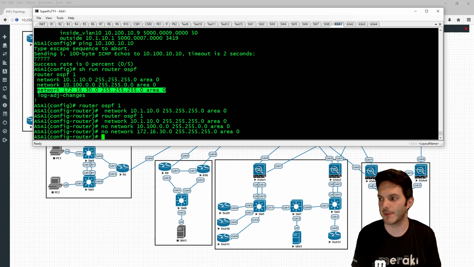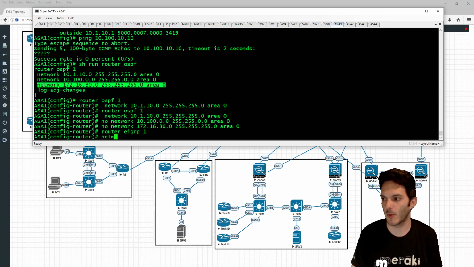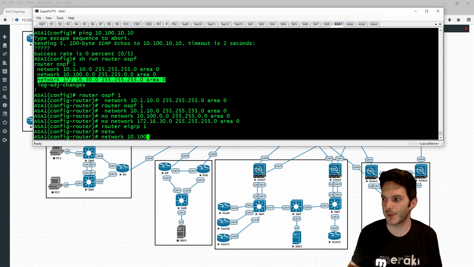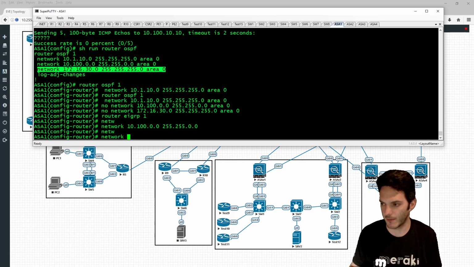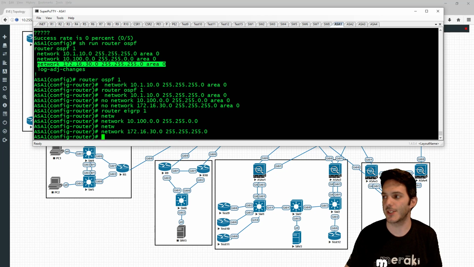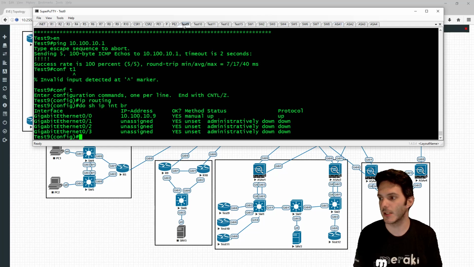Now we will only have the 10.1.10 network in here. Now I'm going to type in router EIGRP 1 and type in network 10.100.0.0 255.255.0.0, and I don't need to throw in the area, I just need to configure the network 172.16.30.0/24. And that's it.